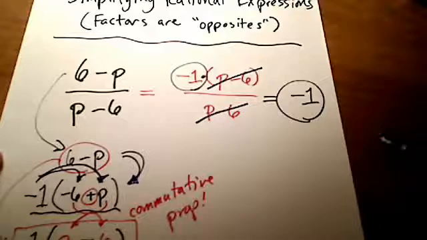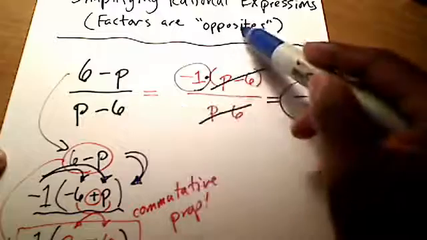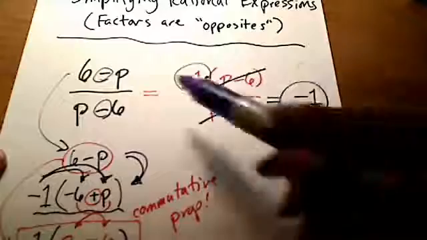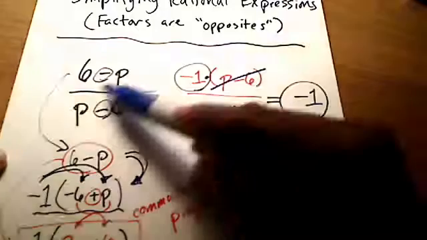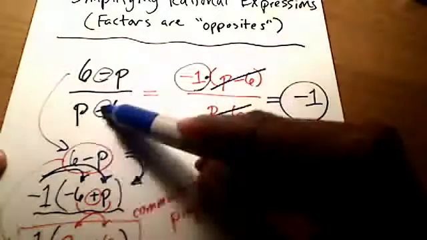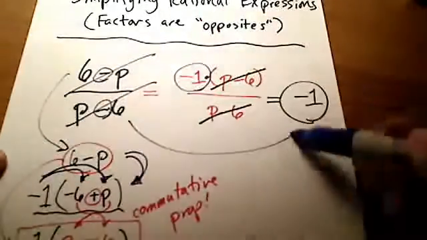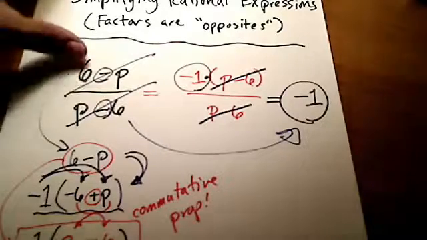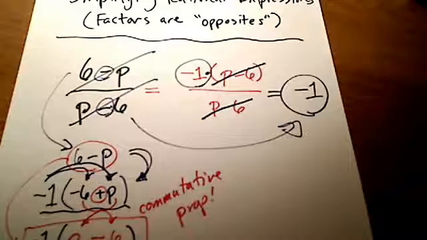Now that you've seen this, any time you come across opposites, and by the way, opposites always have minus signs in them. They always have minus signs in them. So any time you see opposites where the first term on top is the last term on the bottom, and the last term on top is the first term on the bottom, and they're separated by minuses, you can cross them out from now on. You can just automatically cross them out but replace them with a negative 1. Let me show you two quick short examples of this, and you can see how this method's going to work.